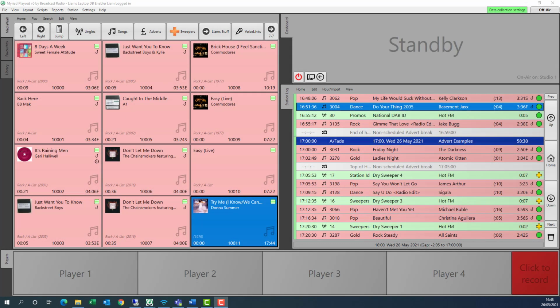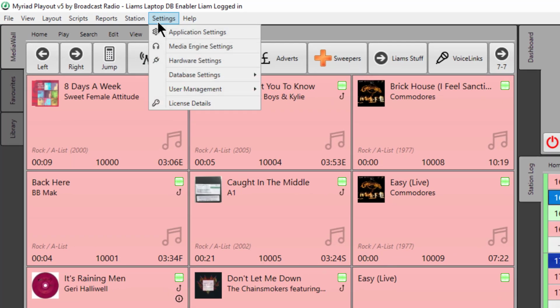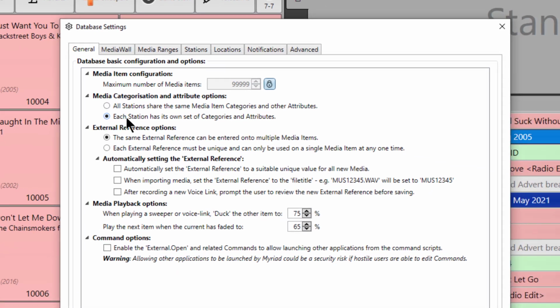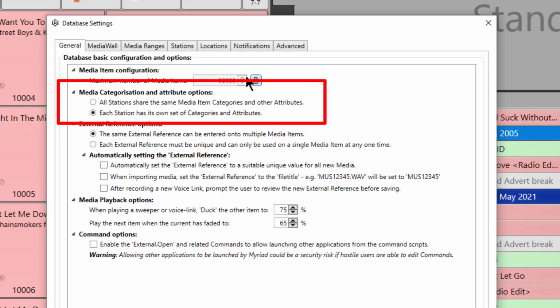Another big change introduced in the same update was the ability to have separate categorizations for media items per station. So if that option is enabled, which is done in the station database settings, in this section here, each station has its own categories and attributes.